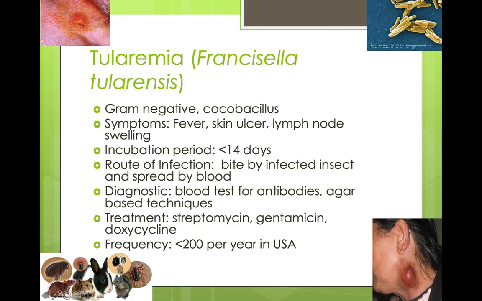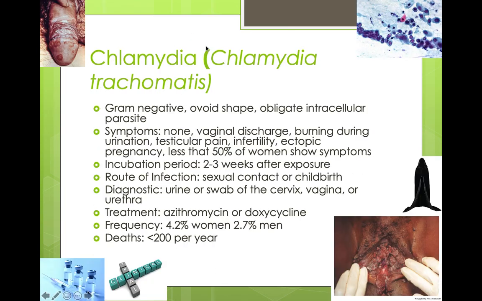The bacteria is introduced into your bloodstream. It will start to move throughout the body. It causes fevers, ulcers in the skin, lymph nodes swelling up like this. Doctors test for antibodies, and you start treatment with streptomycin. It's a fairly uncommon disease. This was known as rat catcher's fever back in the day. You can understand why people that would catch rats would often get this type of disease.